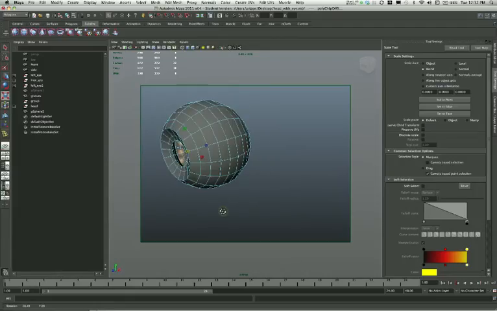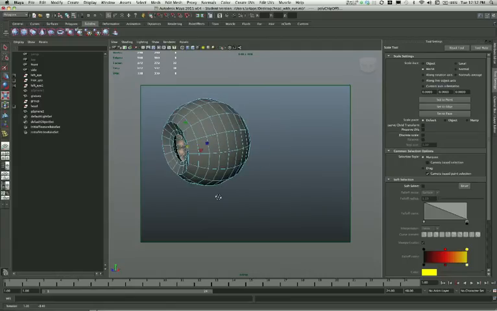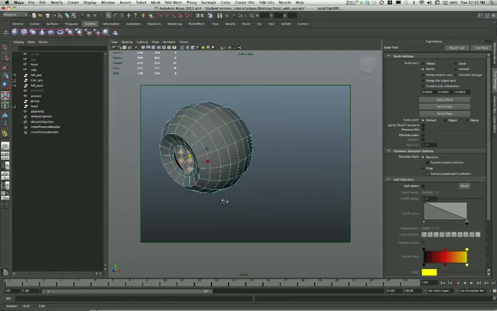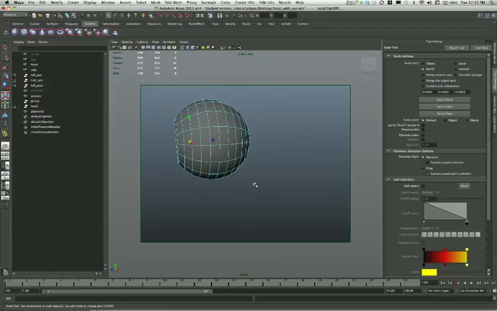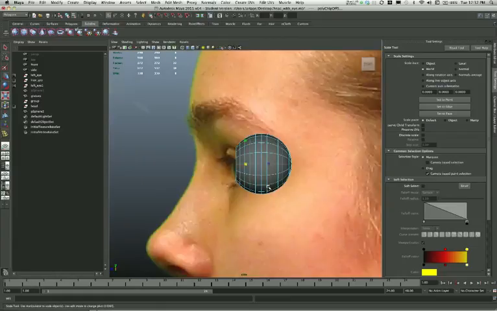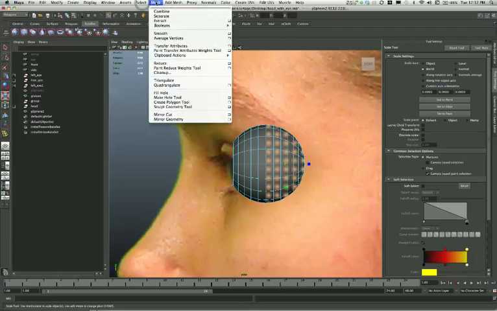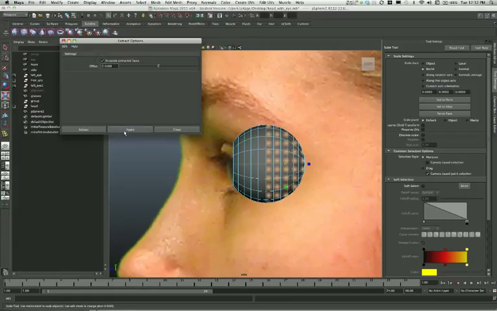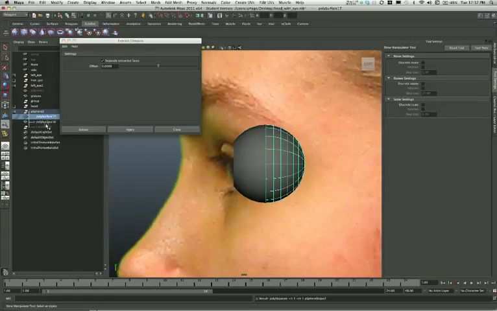So now what I want is a clear surface over this. Now what I'm going to simply do is use the same sphere here. We don't actually need a complete sphere for the eye. You'll only ever see the front bit unless you're planning for the eyes to pop out. So I go into the side view here, just zoom in on this one, and I'm going to select the back half of the model here, and this time I'm going to say extract and actually create a separate surface, apply, then should have a little group here.